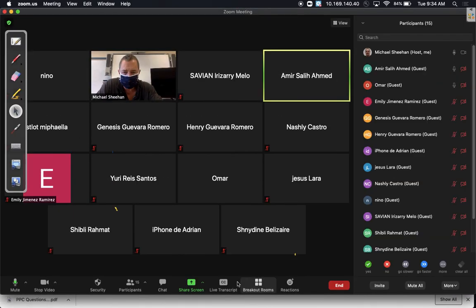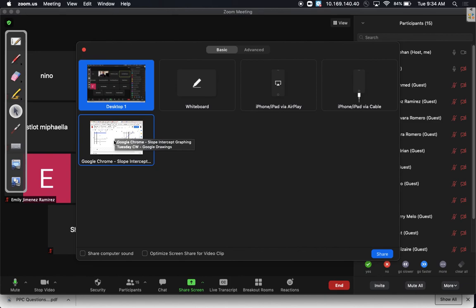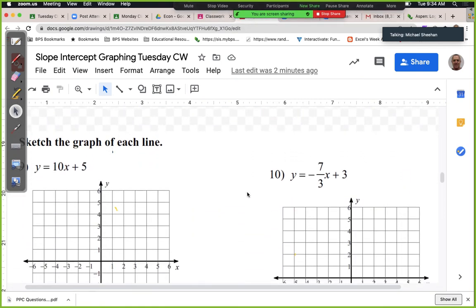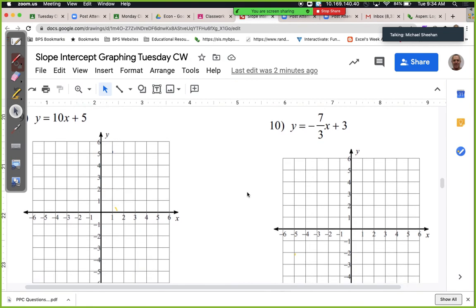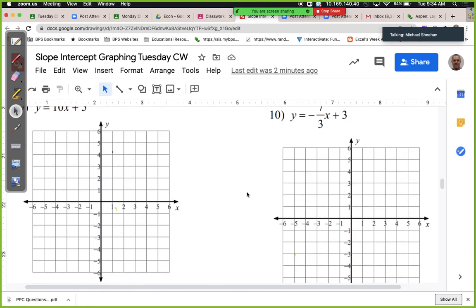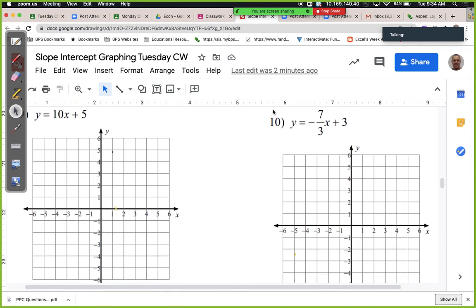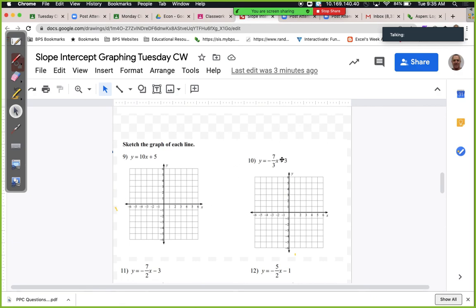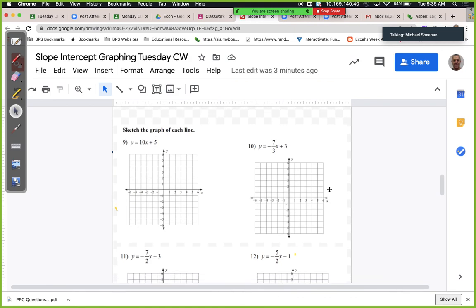All right. So let's move on, guys. Even if you're not done with the first 8 problems, let's move on. Let's take a look. Please join me. Let's go down to number 9 and 10 and do them together. All right. I didn't want to zoom out so much, but look. Here's what I want to put. Let's start with number 10.